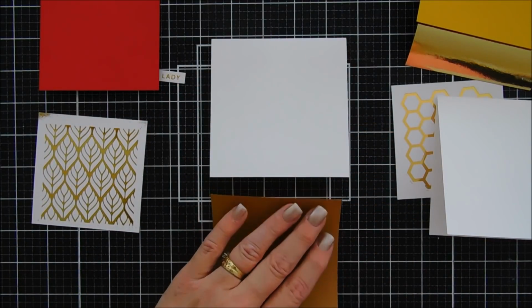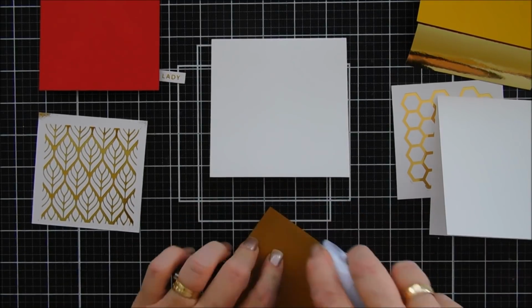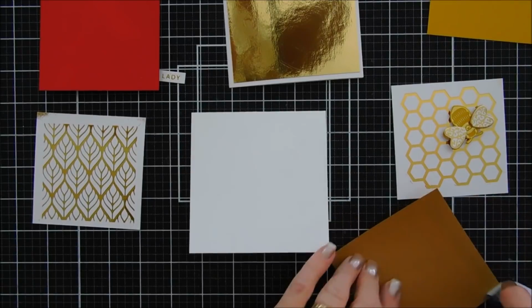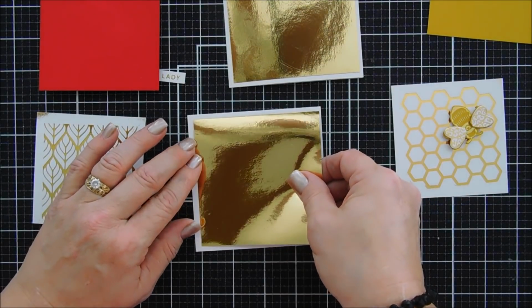Okay, for my background, I wanted to bring in a little extra gold, so I have some gold cardstock from my stash. I just trimmed this down to 4-inch panels, and then I'm adhering them to my card base. So we have a little bit of a white border around it. We're going to do the same to our other card base. Just add our gold foil here.